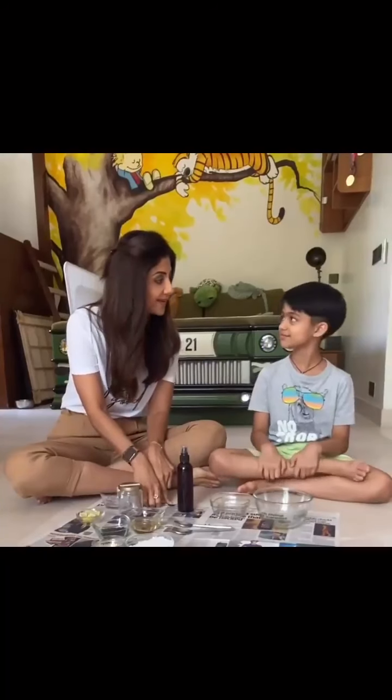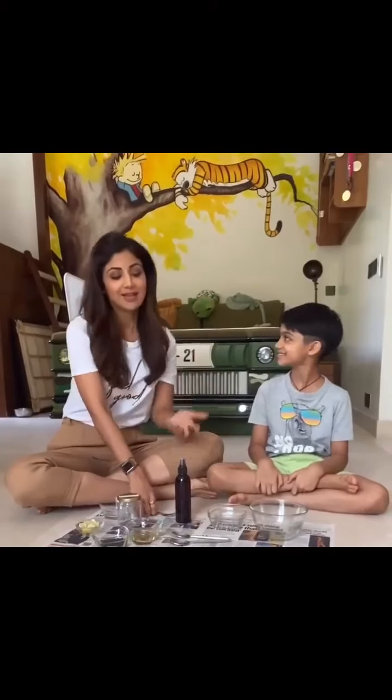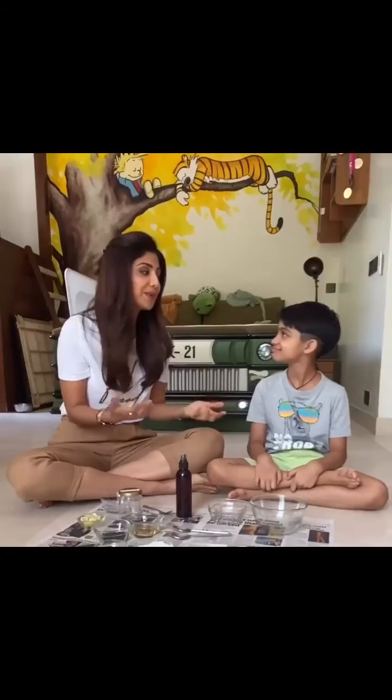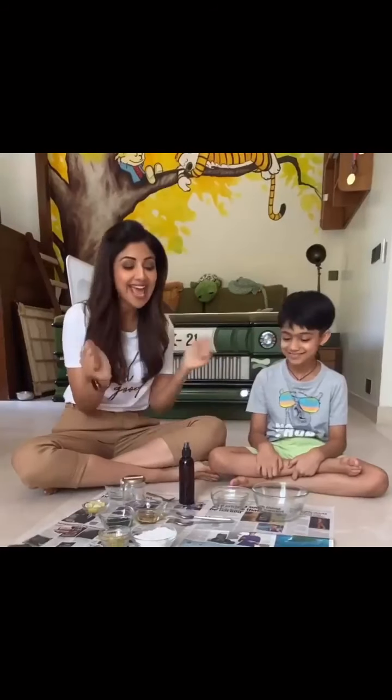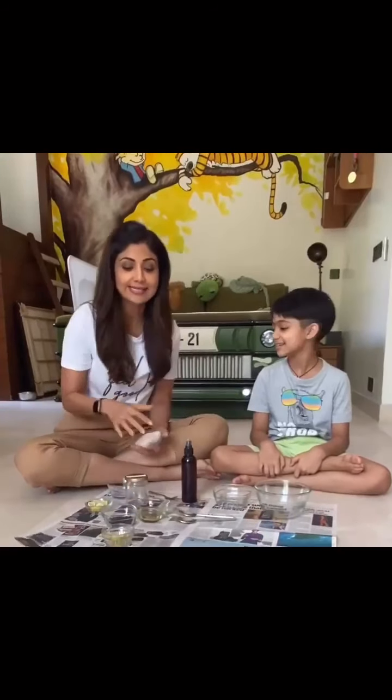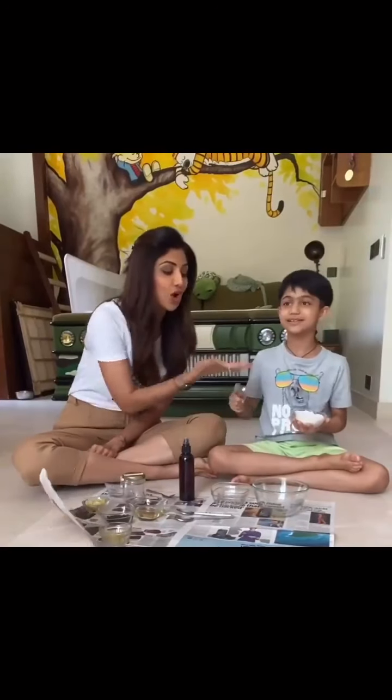So, Vian, what are we making today? Mojito scrub. For other people, simple language would be lemon and mint. Yay! So this is a really, really simple DIY scrub to make at home with salt.